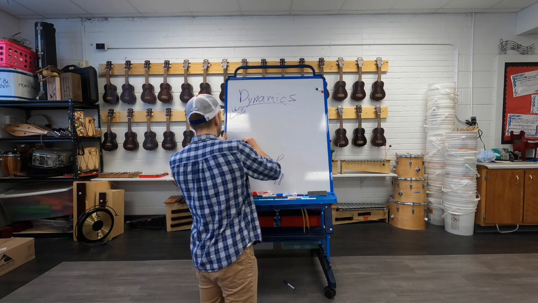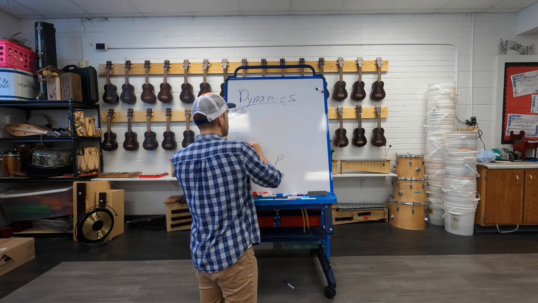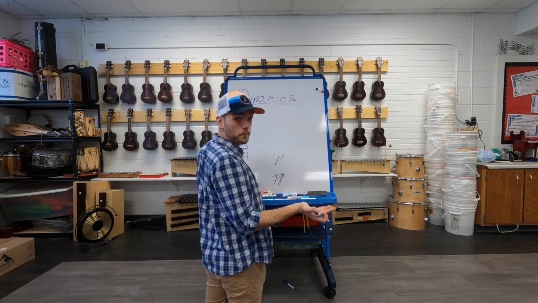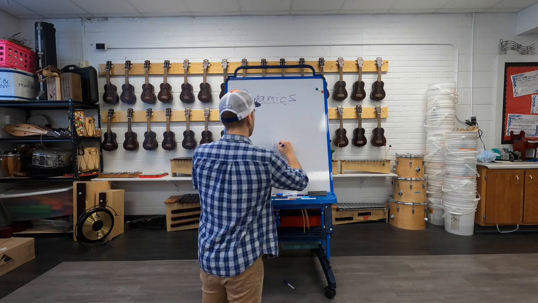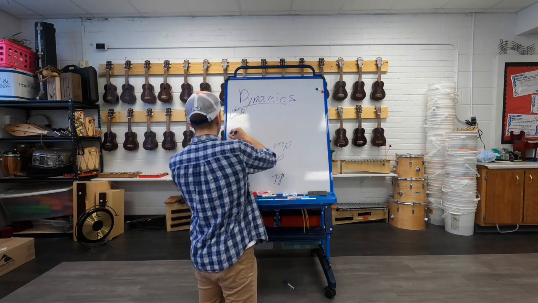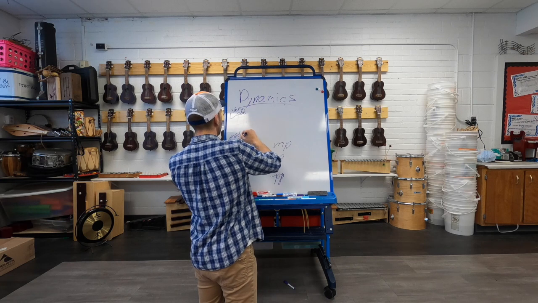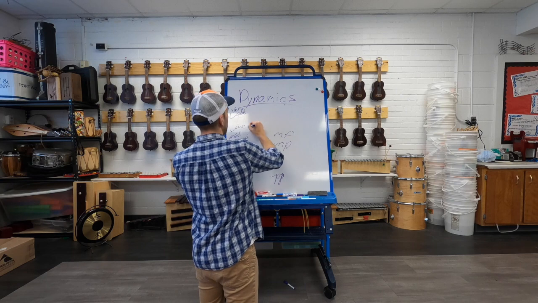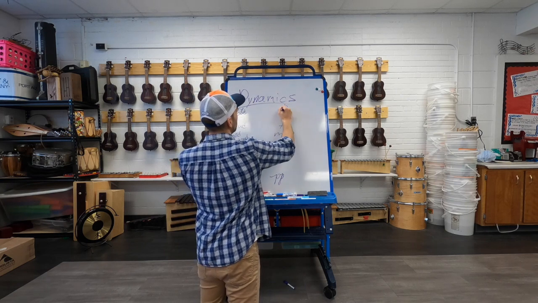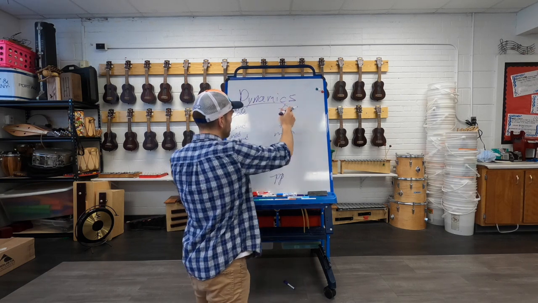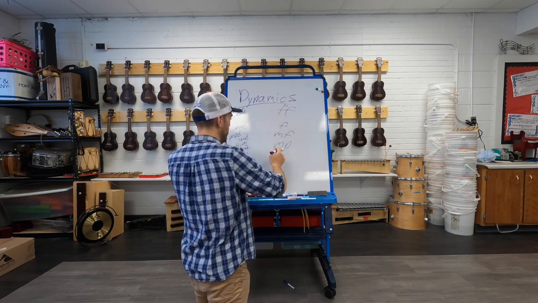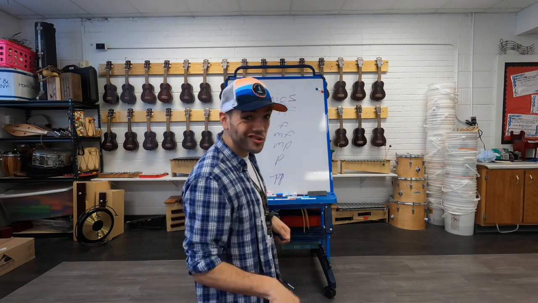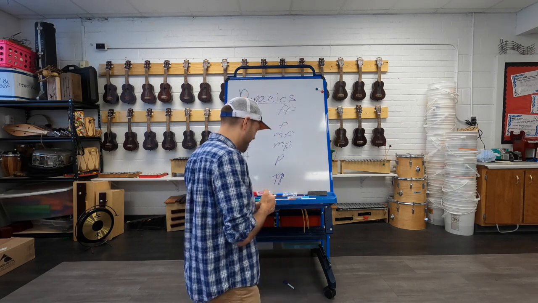If we were to go to medium soft, we know it's mezzo piano. So this is easy. It's going to be an M, P. And then so on and so forth. Medium loud, MF, loud, F, and very loud, it's going to be two Fs. Fortissimo, forte, mezzo piano, piano, and pianissimo. Now, we're going to be using these to describe our song that we're listening to today.